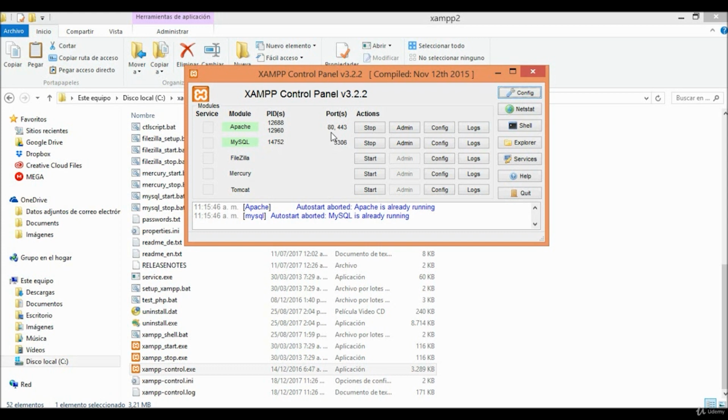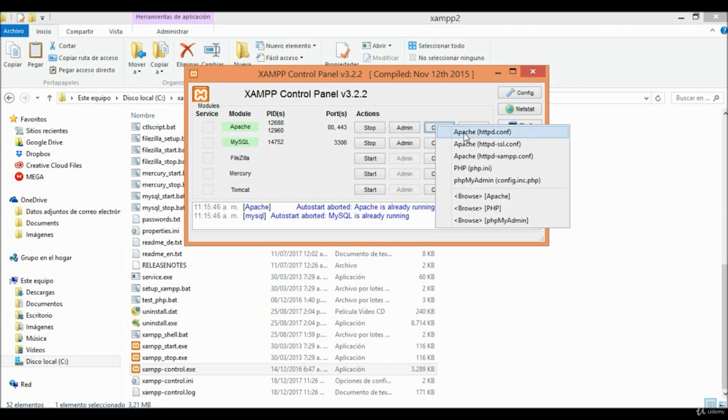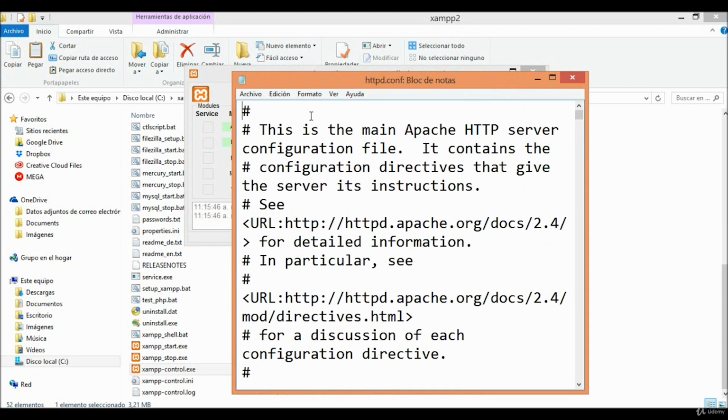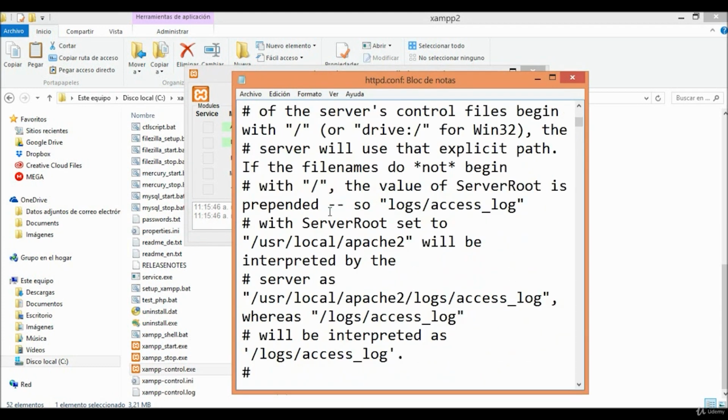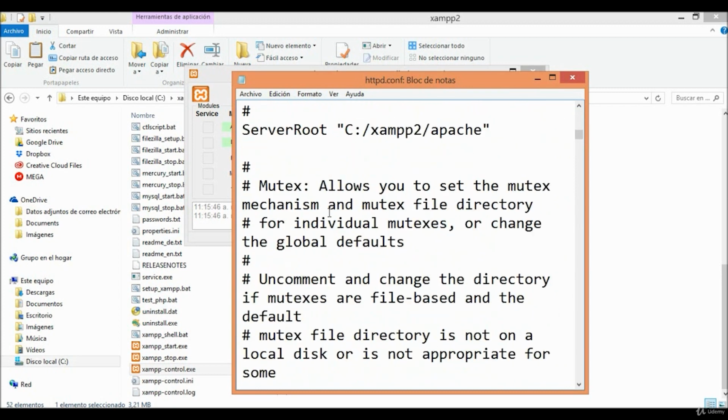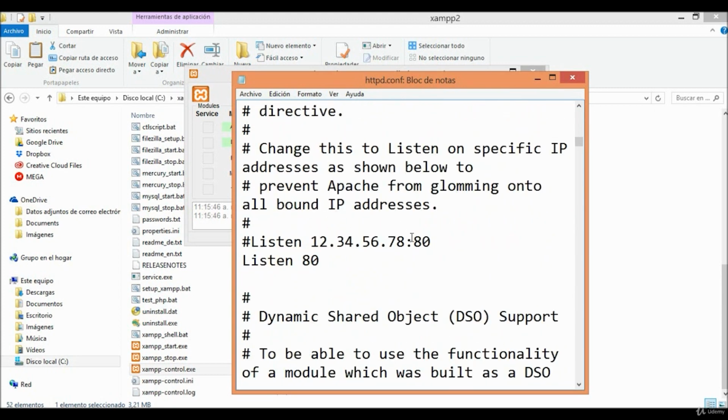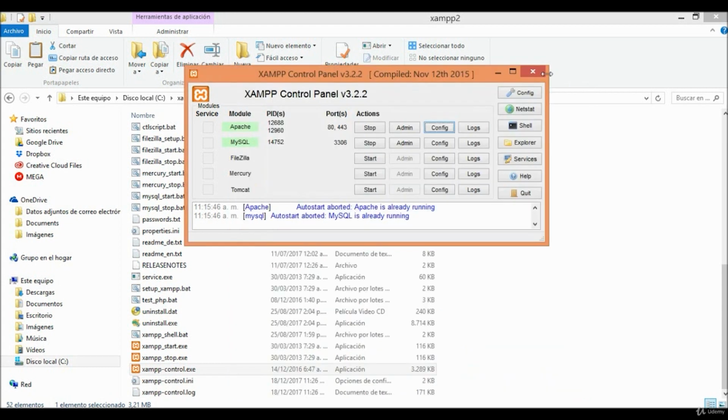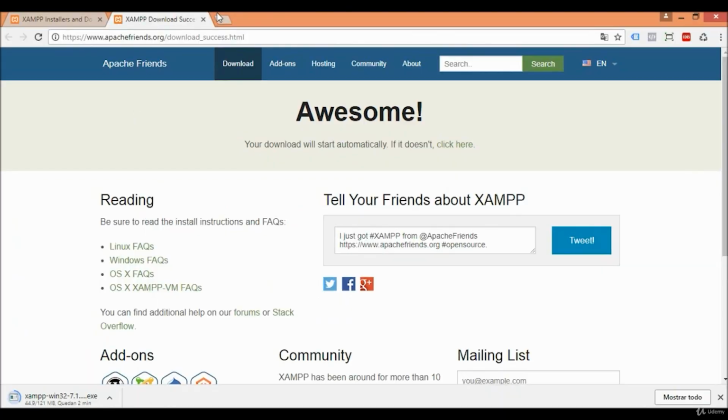If you want to configure the port on Apache module or MySQL module, you can click on config and select the configuration file httpd.conf, and it will open in Notepad or the text editor you have by default. Then you should look for the line where the port 80 is being set, so you can modify it for another port number if you want to change it, or you can leave it like that, there's no problem.